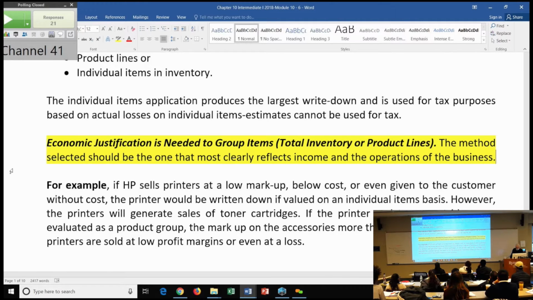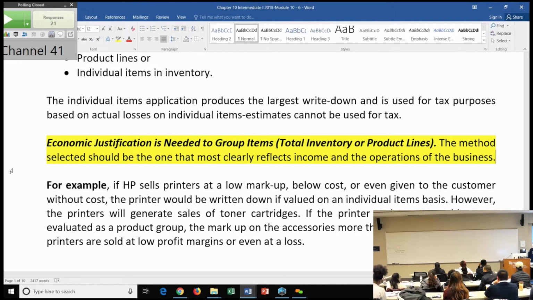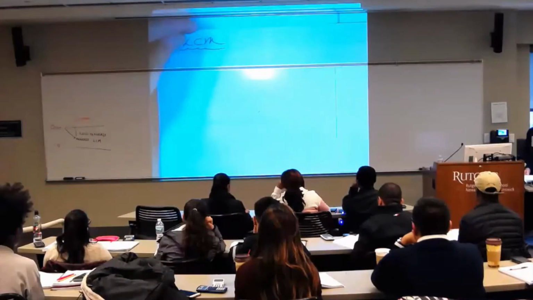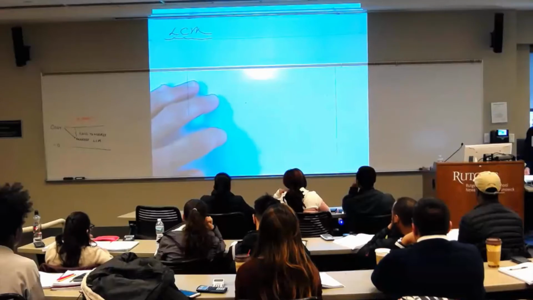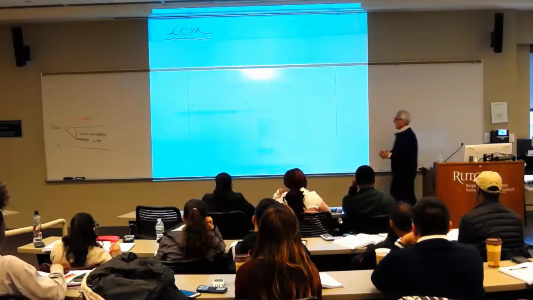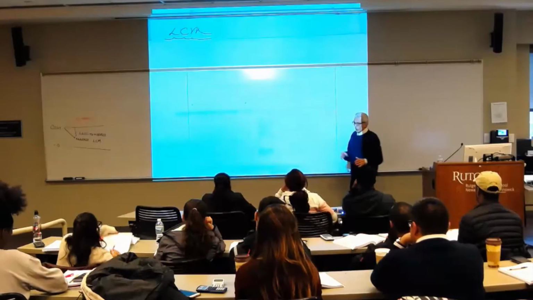Now, what I thought I'd do is summarize this rather than just working with the notes. Let me go on the document for a second. So let's look at the lower of cost or market rules. And right now, this is US GAAP. So let me explain the rules. It's all explained in the notes, but I thought I'd summarize it.